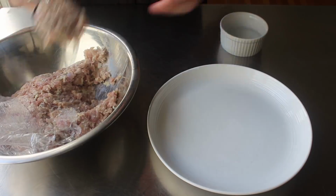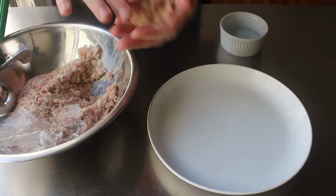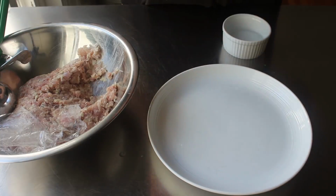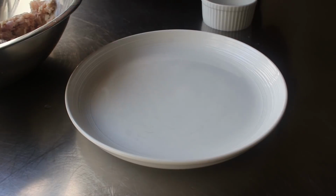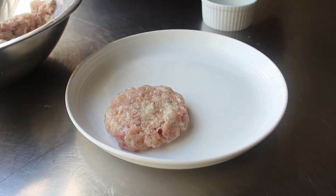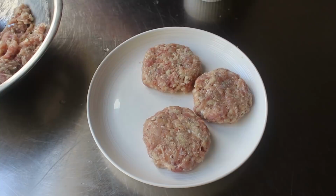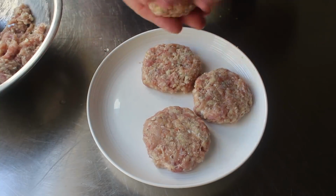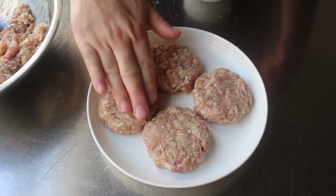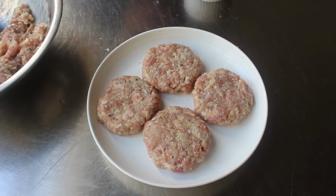And as usual, anytime we're forming ground meat, dampening your hands and fingers with a little bit of cold water helps things not stick. And you should be able to form some nice uniform patties. And I don't think we want to make these too thin. I usually shoot for about 3/4 of an inch thick. And ideally, these are going to be about the same size as the biscuits we're going to serve them on. And yes, of course, if you have the casings, you can also make links. But obviously, the patties work better for biscuits and gravy.